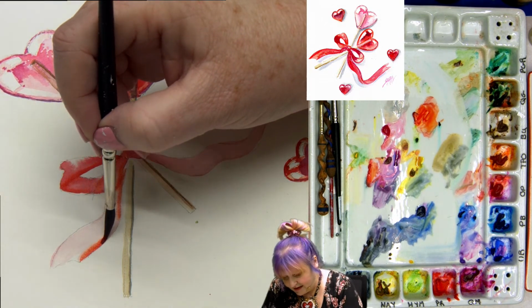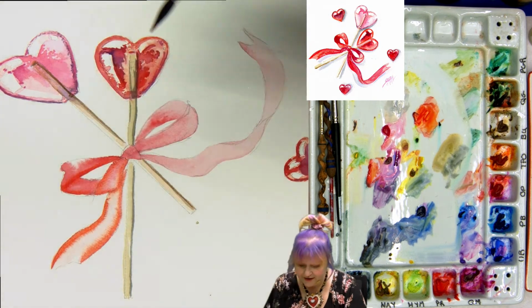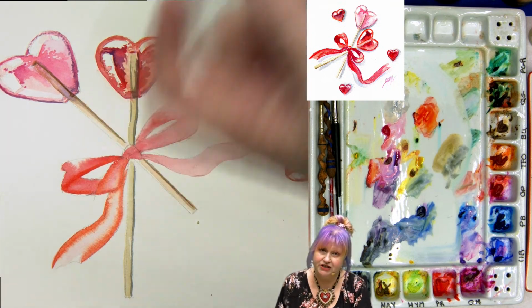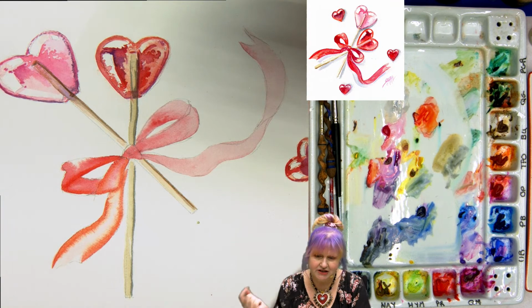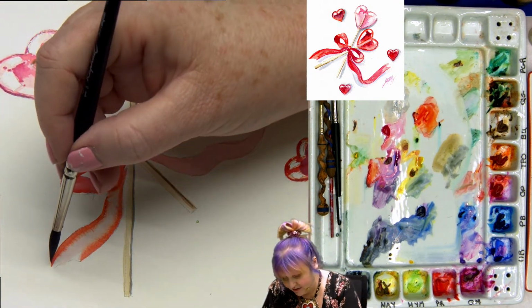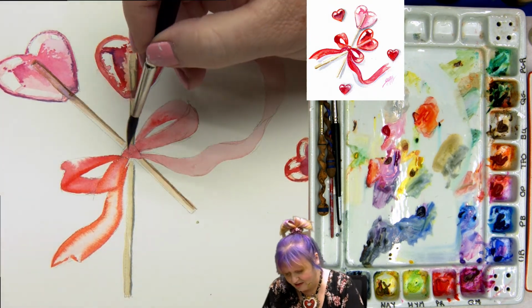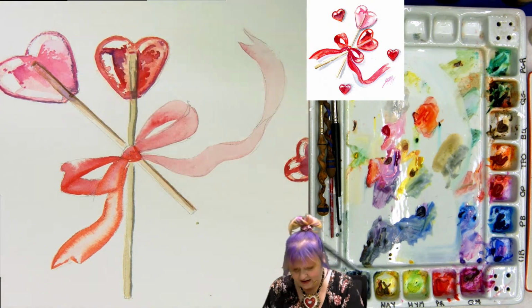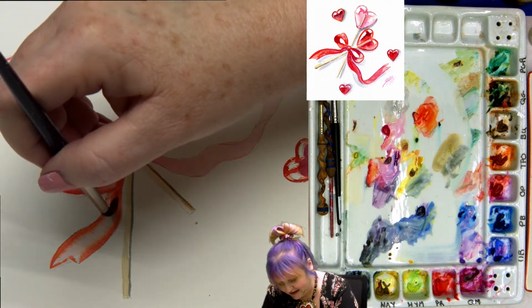So I'm just playing with the natural properties of the paint. Some paint will travel further through the water than others, and that's about if you have a flow agent in the paint. Manufacturers put some in there, like Golden has a lot of flow agent, or Holbein puts no flow agent in because they want the artist to have control over that experience. You can buy flow agents, though, like Oxgall, to add to your water to create an improved blooming if you don't have it in your paint. And that works with any paint. It doesn't have to be expensive paint.